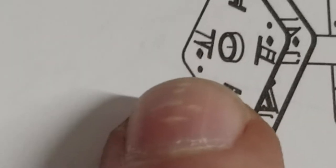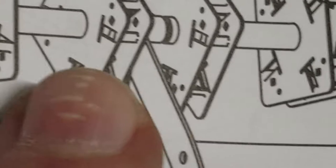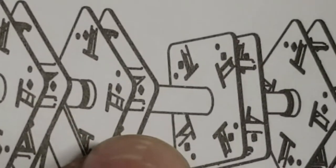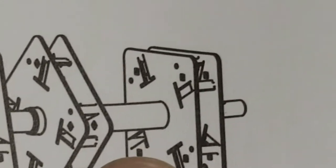Does not show bushing on the end here yet. Same way on this side. So here we have our center one, our foot lever. We're gonna do bushing, spool, bushing, spacer, spool, no bushing on the end.